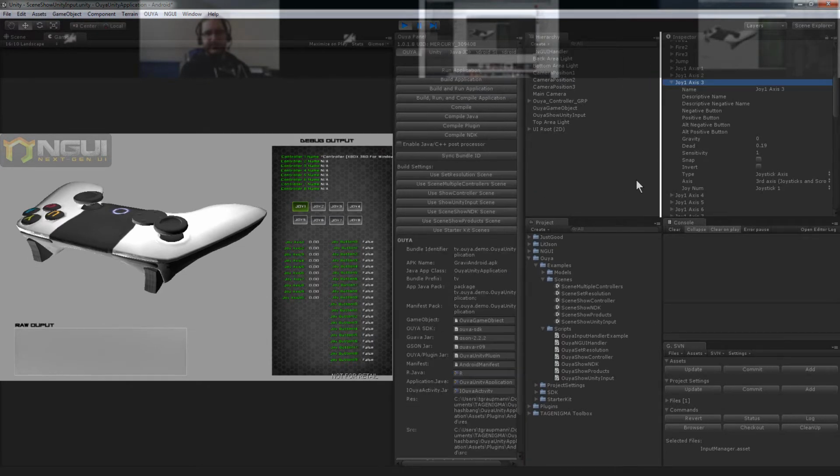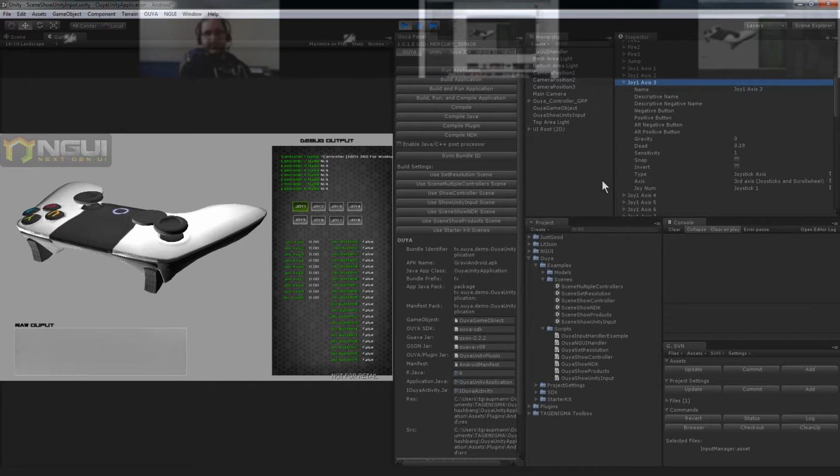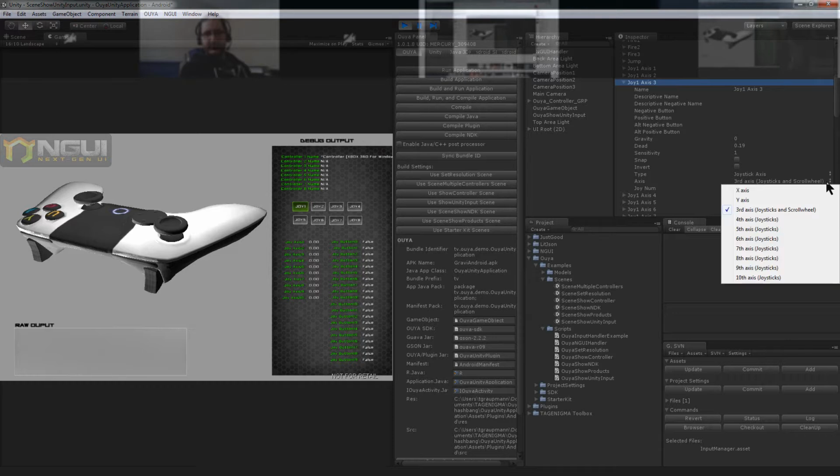If you make that pane a little wider, you'll see it says third axis, joystick or scroll wheel, or something wacky like that. There we go. Third axis and scroll wheel.